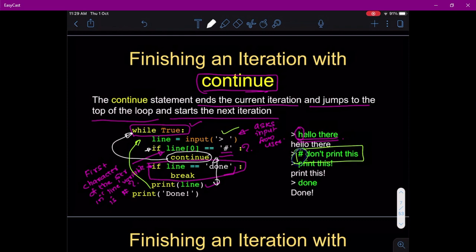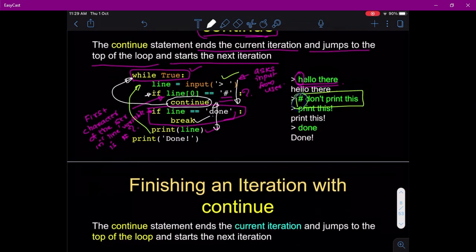See, continue and break are totally different. Break will exit the loop, while continue will not exit the loop. It will go back to the while condition, and it starts executing the others again until the break statement occurs.